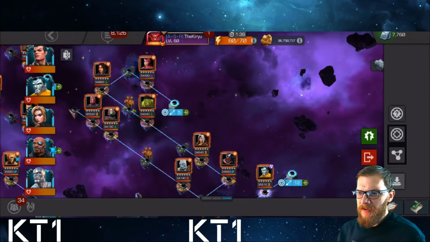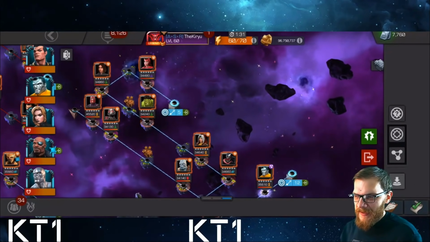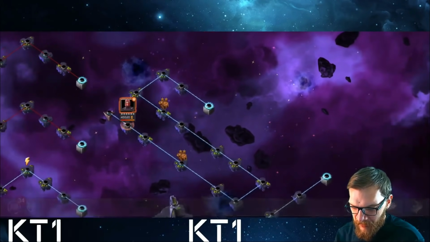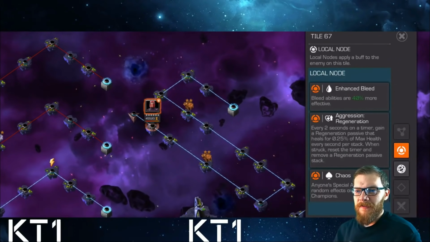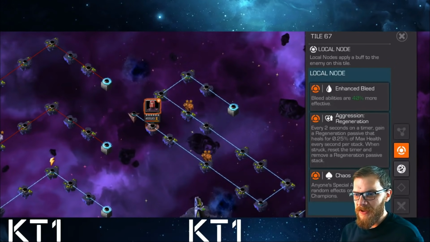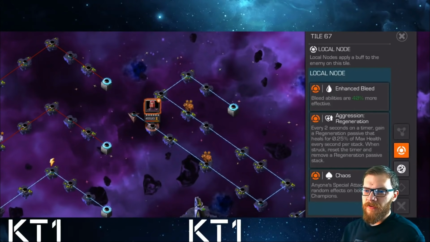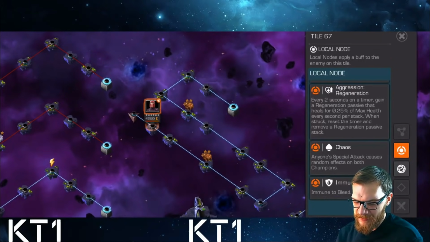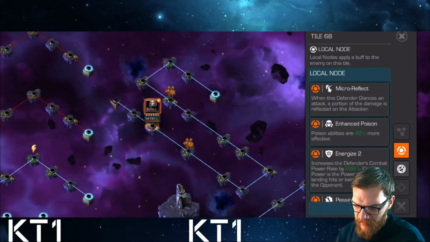Path B, and path B is already a considerably nastier beast. If you thought that path A is annoying, then path B is even more annoying. We can start off with Magneto with Chaos and Aggression Regeneration, and this fight ideally gets cheesed by somebody who can reverse regen, like Captain America Infinity War or Void or Human Torch. All of those are perfectly viable options. There is Chaos, but occasionally that Chaos can work out in your favor, so it is a viable strategy as well, but it is making life harder for yourself.